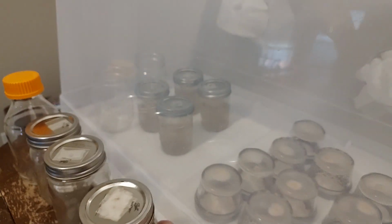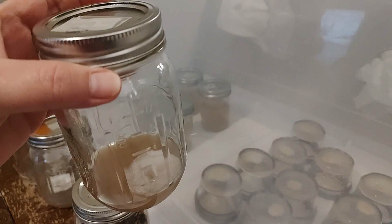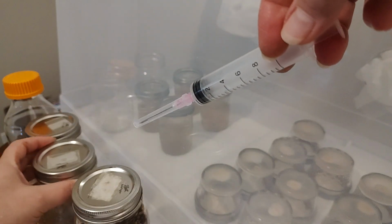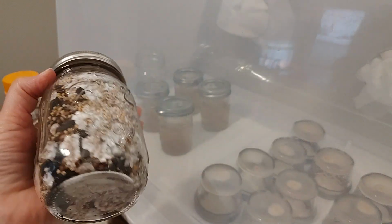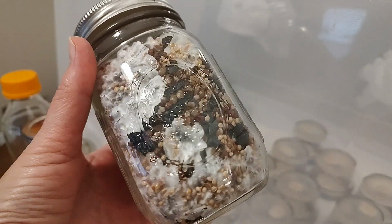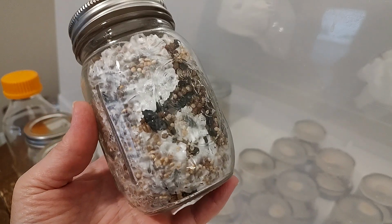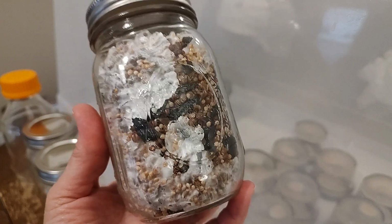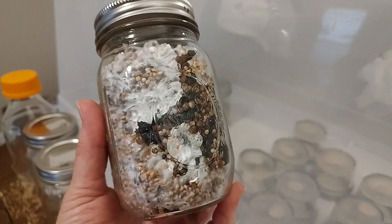And for us, it makes it really easy because what happens is you have all these liquid mycelium, liquid cultures, slurries, whatever it is. And then again, when you're ready to grow, you just pop your syringe in, pull out your liquid mycelium, put it right into your grain, your WBS, and you immediately start colonizing. And not only start colonizing, you're colonizing what you really want. And when you're more advanced and you get really good at it, then you can start cloning your own mushrooms. So whatever mushrooms you feel like are your prized mushrooms or the bounty, the harvest, maybe the tastiest ones, the most beneficial ones, you clone those and you can replicate that and grow the very best of everything.